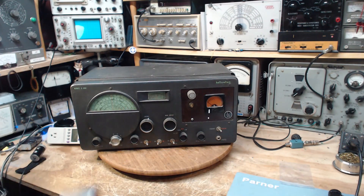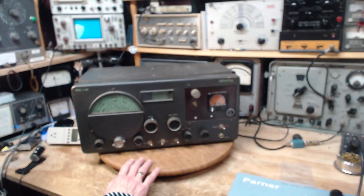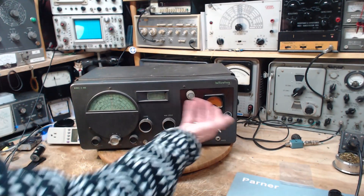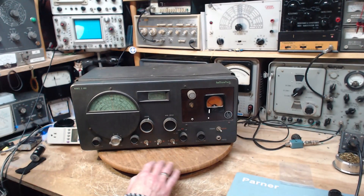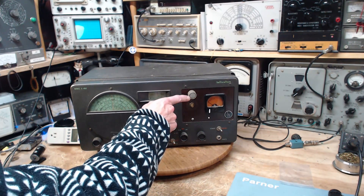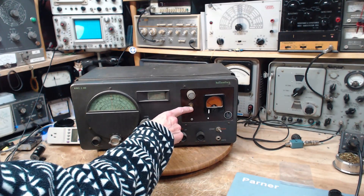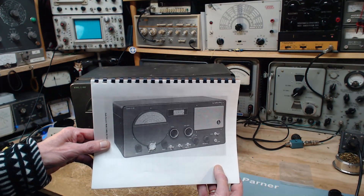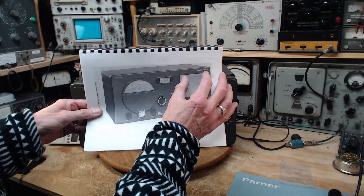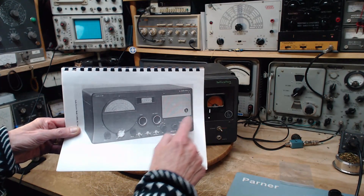One of the initial mysteries with this radio when I looked at it: what is going on here? This panel is a very odd-looking thing — it just doesn't look right. It's got the meter in the middle, a big Helicrafters symbol, so it's not some homemade jury-rig. But it has this weird knob that can't be right, and a control without a knob. The answer can be found by looking at this picture.